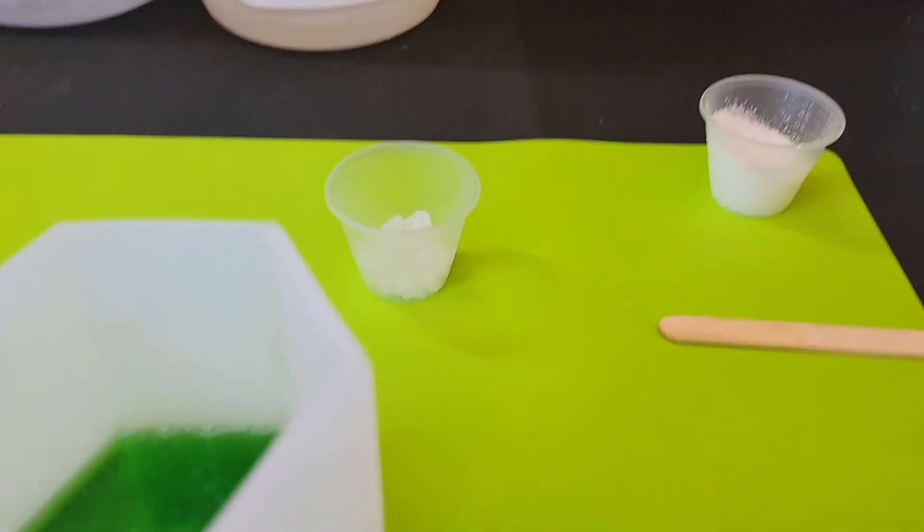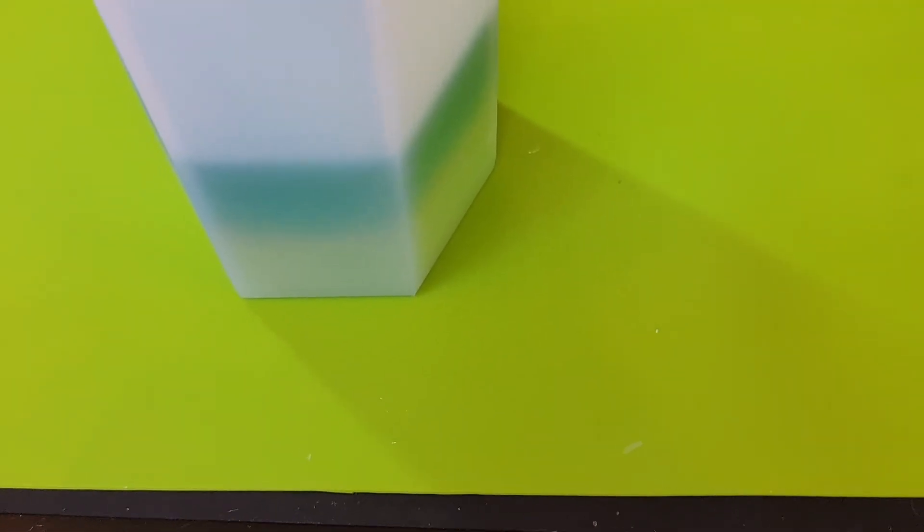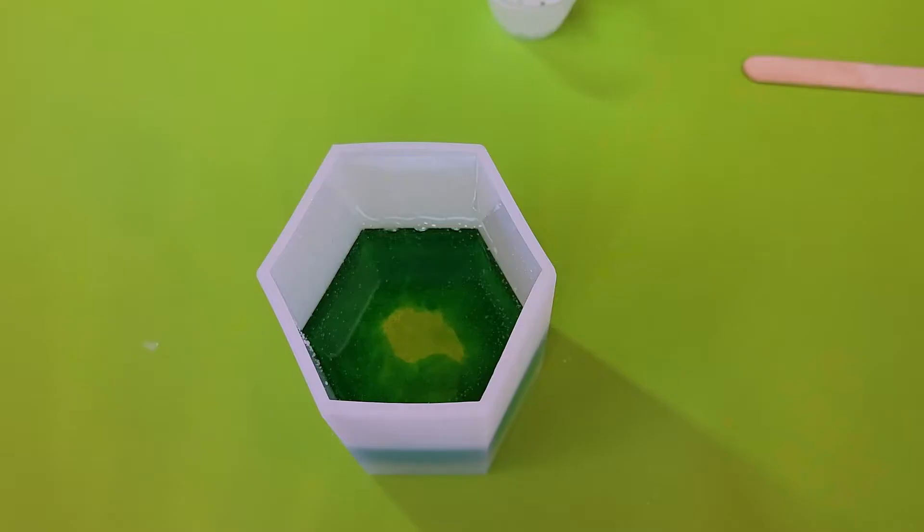Okay, I've got just a little bit of resin left. And I think I'm going to do a blue-green, hopefully. We'll see how mixing my inks works. So I'm going to do two drops of blue and then a few drops of green. And we'll see how that works out. Oh, that looks good.